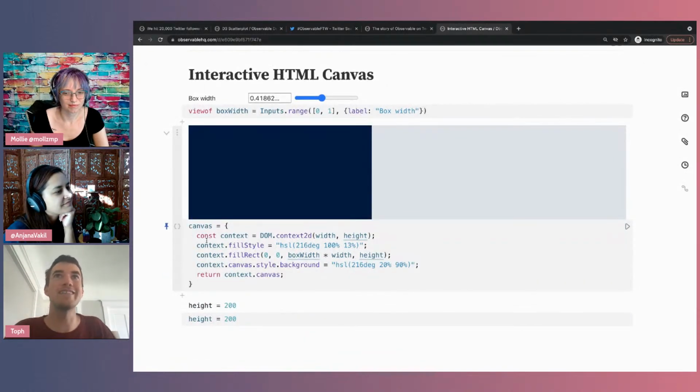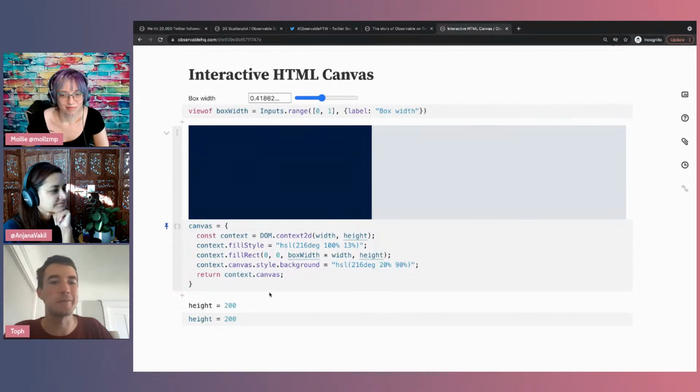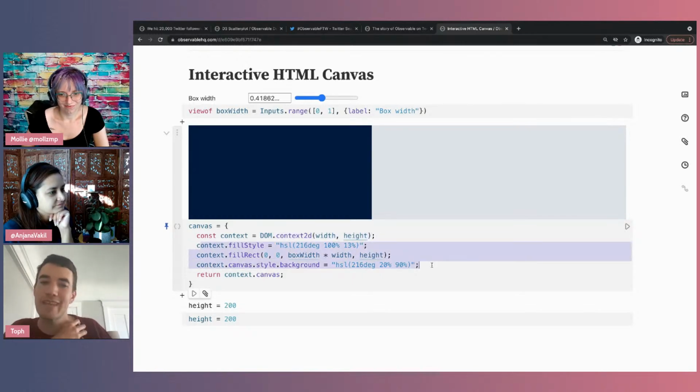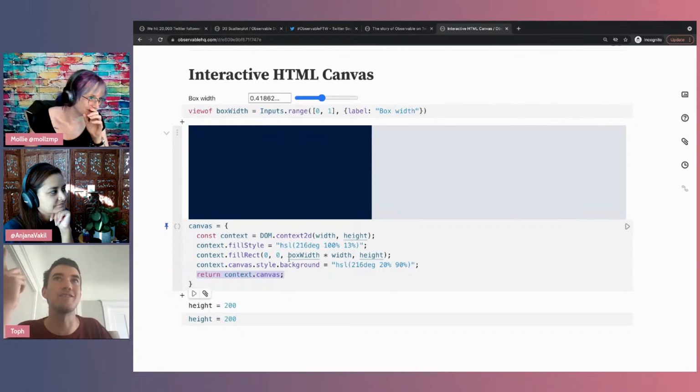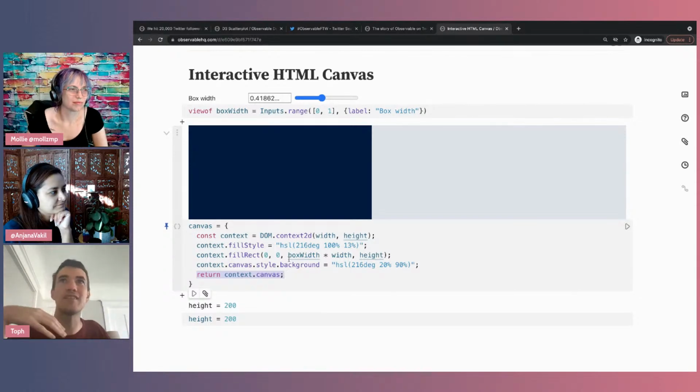But what I find super valuable is that it demonstrates some of these patterns that we take for granted when we're familiar with Observable: you create a DOM node, manipulate its canvas context, and then return it. And when you return it, it's shown here. That's a very basic thing we can take for granted, but we've seen, watching over people's shoulders as they get started with Observable, that they just want to start doing d3.selectAll or something, but they don't have the HTML on the page. So I love that about some of these really short ones.